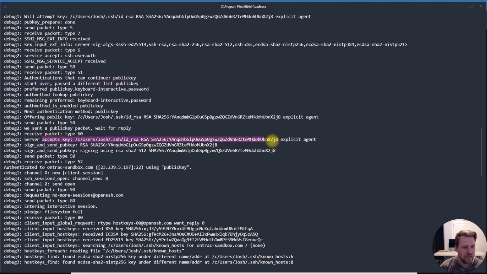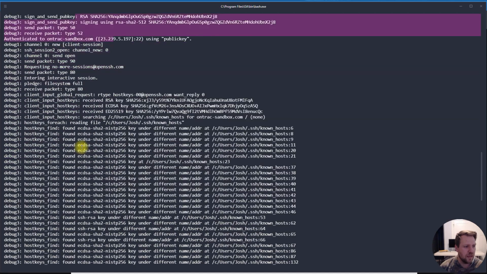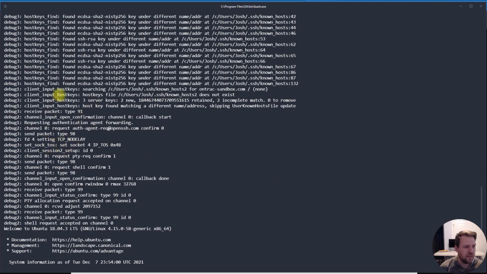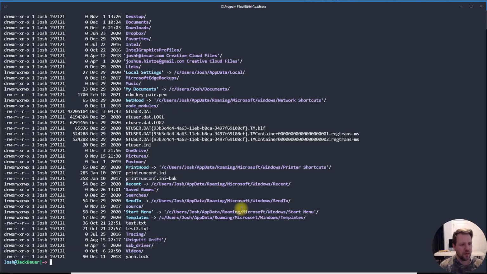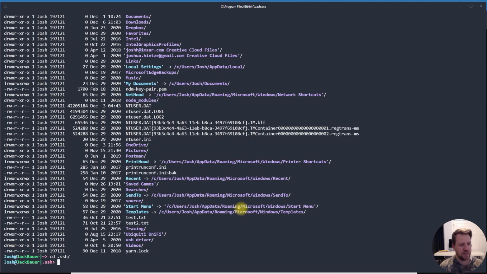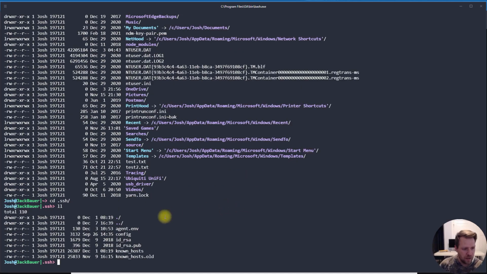And then we send off an RSA algorithm and it accepts it, and you get a whole bunch of stuff back, and then eventually authentication is forwarding and all that, and then you're logged in. So let's do a quick little demo. If I go into my .ssh folder, let's see what files are in there. So I have my id_rsa, which is my private key, and I'm not going to print it out so you guys can't copy it, but I do have my public key, so let's see what that looks like.